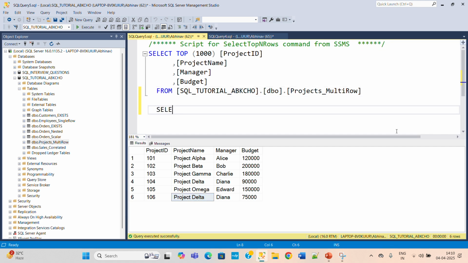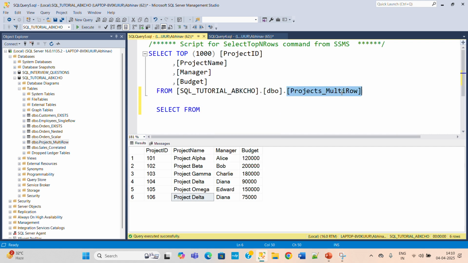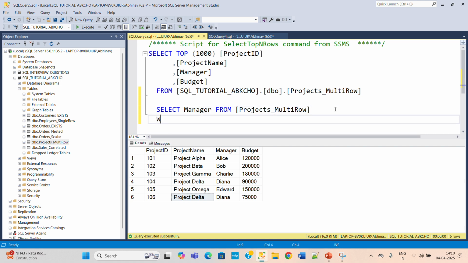Project Delta budget. So how will we find it out? Now let's see. Select from project multi-row, and then we need to find out the manager name, manager from project multi-row, where budget, where budget is greater than all the records from that project Delta project that we will check.